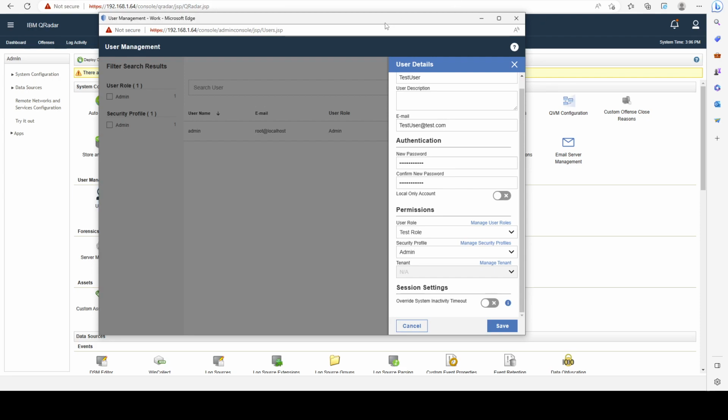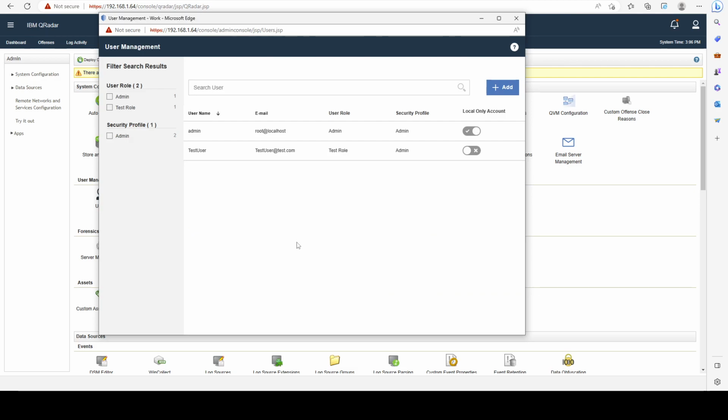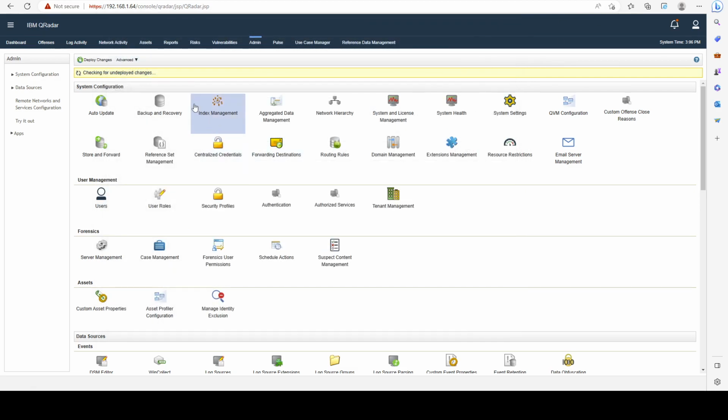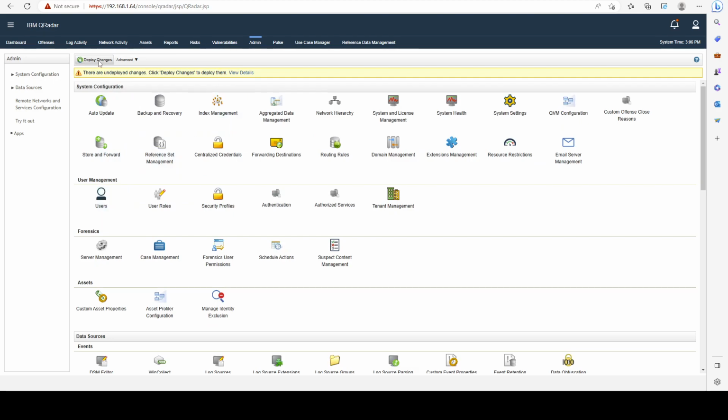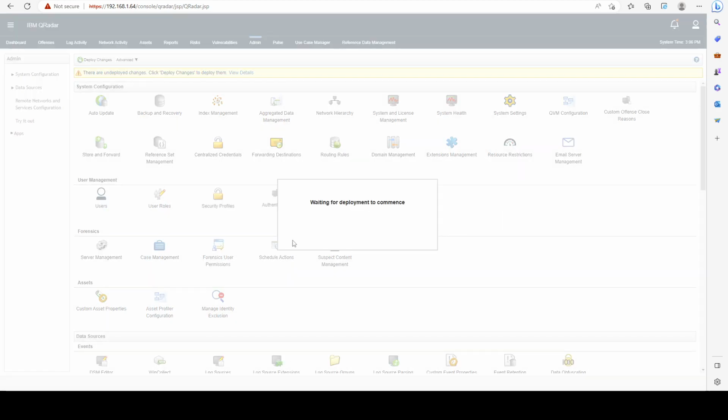Again, user management will get its own dedicated chapter. Now we have to deploy changes because we created a new user. So let me pause right here quickly, and I'll see you guys in a bit.